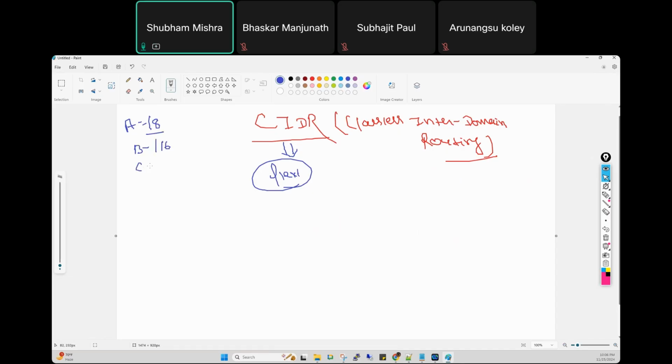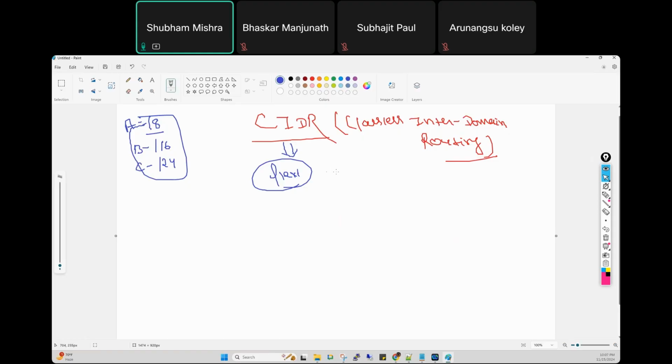If you are using class C, you need to use /24. That was the boundary, that was the limitation. But when CIDR was discovered, CIDR solved this problem. CIDR is telling you that you can allocate IP addresses flexibly, according to your requirement, and ignore the class boundaries. Getting my point?